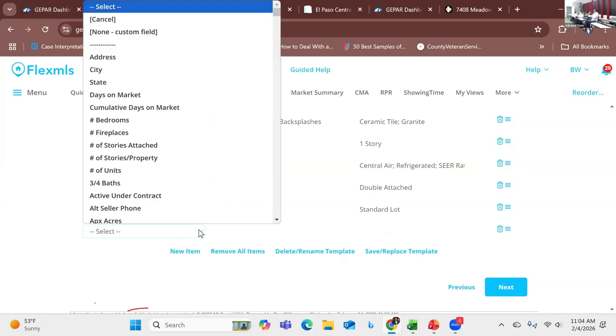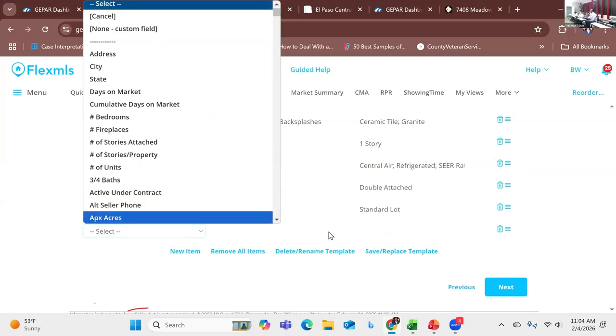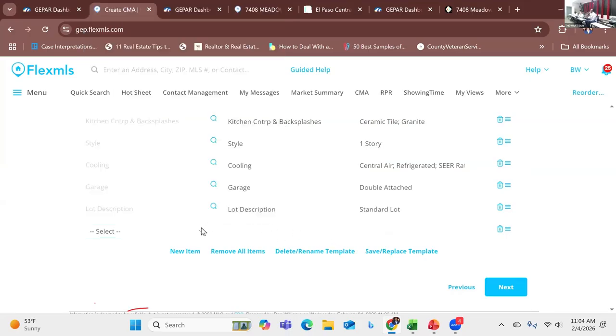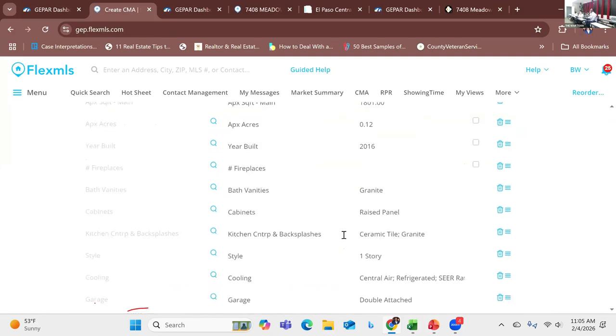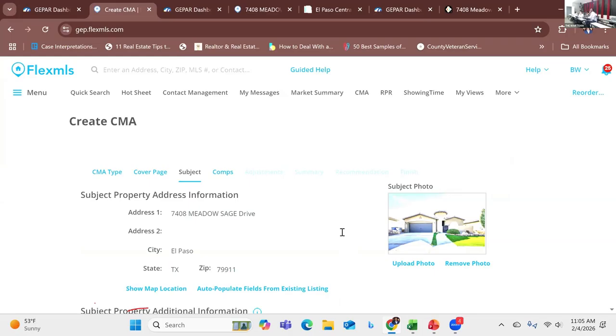So you could go ahead and add it as a category of adjustment if need be. I don't see anything we need to add. Okay, so I'm gonna leave that off. And I'm fine with what I have. Okay, everybody with me? So this is how you get the subject information.